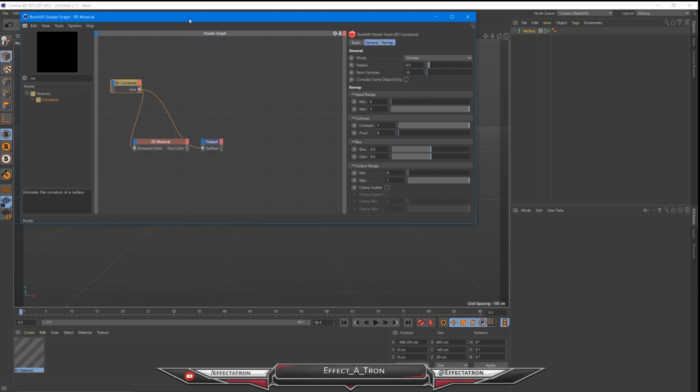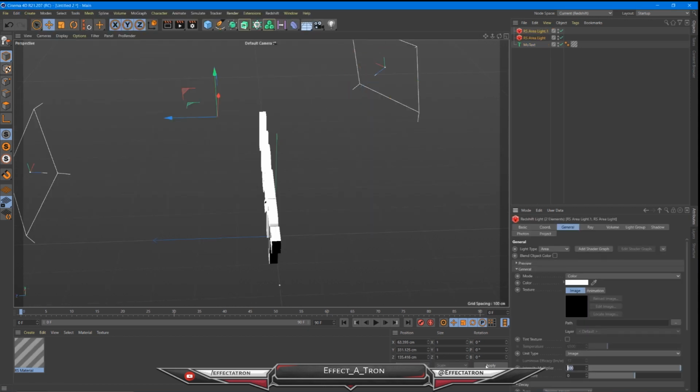Take a look at this real quick. Throw this on this object. Get a redshift light in here. Pull that up and out. There we go. Let's just do it like that. Do a backlight as well. Both these lights need to go way down to like 10.